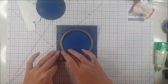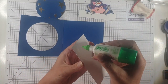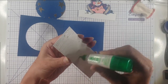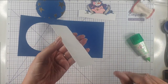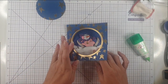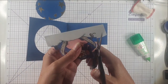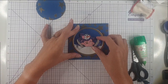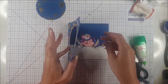So then I've got this guy to go inside. So I want this bottom to look like snow. So I'm just going to add a 2-inch strip of white cardstock to the bottom on the inside here. And then I can add him, but I want to make sure he's central on here. So I'm just going to cut around here. So then I'm going to glue my snowman like that so he comes through the centre of the card.